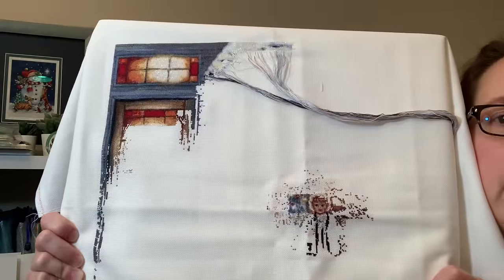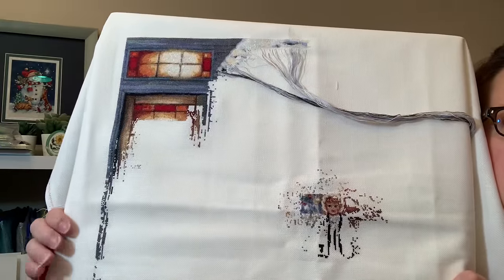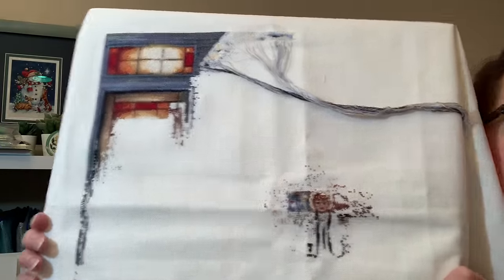Every time I pick it up, I decide what I want to do on it. It's not the same every time. I rarely stitch the same way every time I stitch. It's kind of just, how do I feel like stitching today? And sometimes I stick with it an entire piece, but something that is this big, it's not a super size, it's a regular size, I probably won't consistently stitch on it for the whole thing. Eventually I'll be like, oh, okay, I'm gonna do all these parked threads, and then the next time I'll pull it out and go, oh, I'm gonna do more parking.